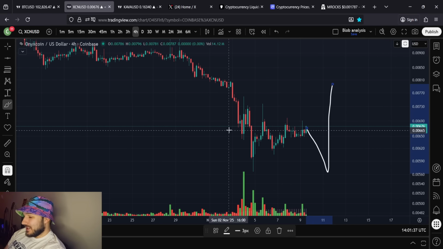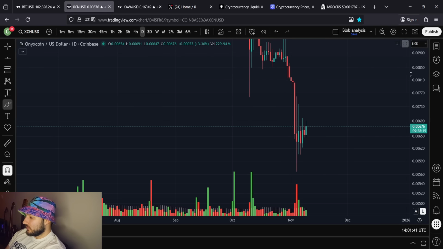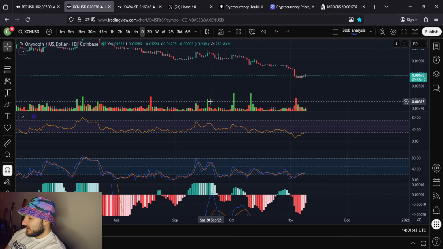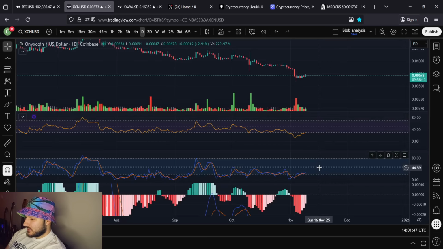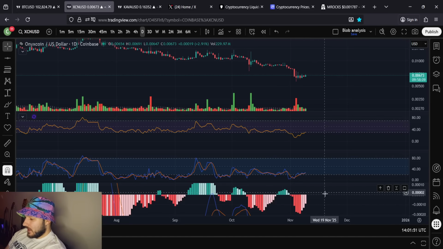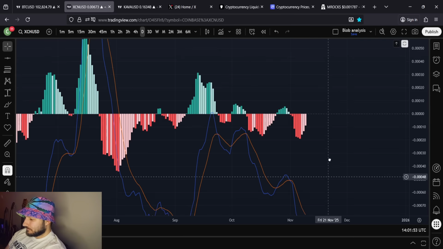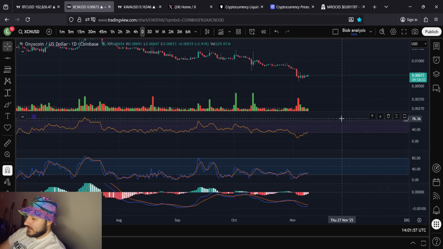Unless we go below like 0.005, then we are losing. Unless we go so low that we get rid of our bullish divergence on the daily time frames. But right now, the RSI is coming out of the oversold zone. That's a nice look in itself. The stochastics look like they want to come up, right? Very nice there, positive look. And the MACD is in the dumps, to be fair. There's not really anything to go off of with the MACD, so we'll just leave that as it is.